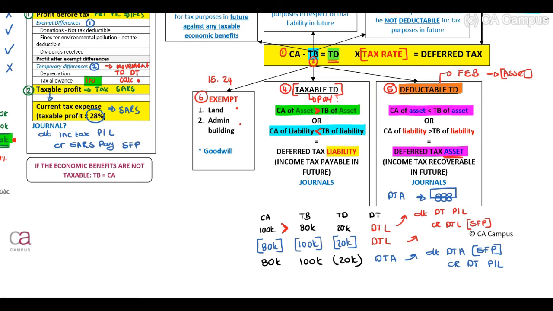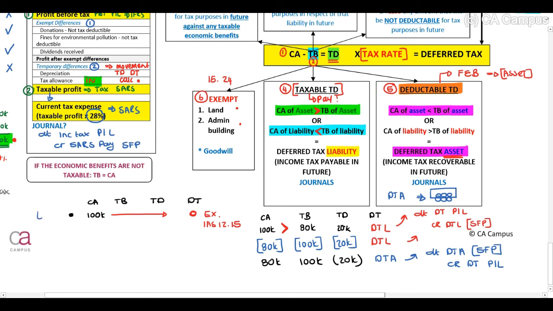When you calculate your deferred tax, you will have your carrying amount, your tax base, your temporary difference, and your deferred tax. If the carrying amount of your land is 100,000, this initial recognition, remember initial recognition is the actual date that we've purchased the land, the initial recognition will be exempt from deferred tax. There will be no deferred tax, and in your UNISA exams you need to indicate it's exempt in terms of IAS 12 paragraph 15.